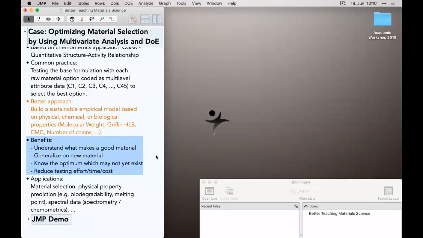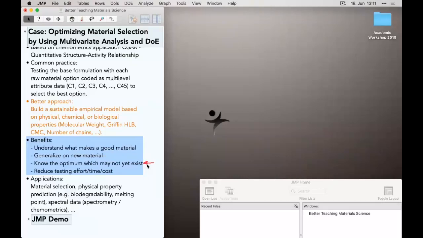There's another advantage. If a new material is coming in, you can just use your model and it will tell you immediately how good that material should be. The model will predict the ability of any new material coming in. You don't need to test again and again. Furthermore, you can ask, what would be the best material I could imagine?